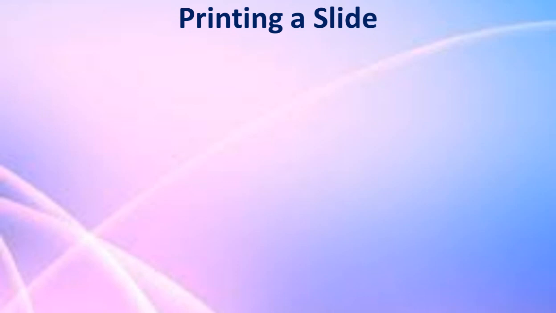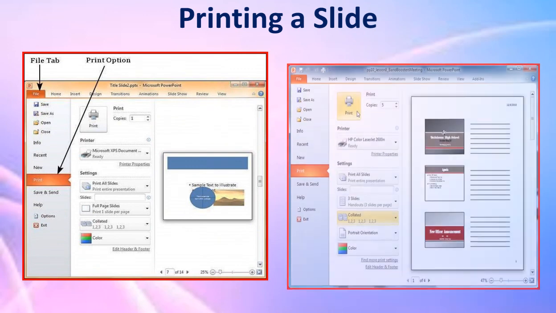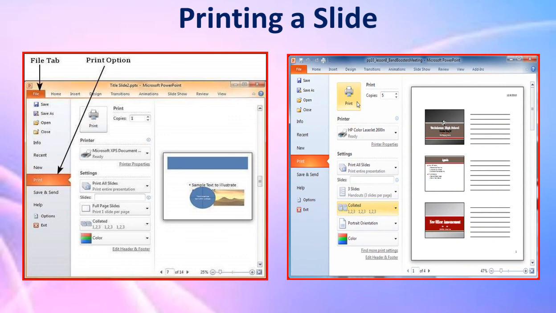Last topic of this lesson, what you're going to learn is printing a slide. So MS PowerPoint allows you to print a slide or entire presentation. To print a slide, what you need to do, you need to click on the File tab, select Print option. Once you do this, then you will have to click on the printer. So select your printer, then go to your Settings tab, wherein you need to select whether you want to print all the slides or specific number of slides, and then you need to press OK so that your slides are getting printed in an order.